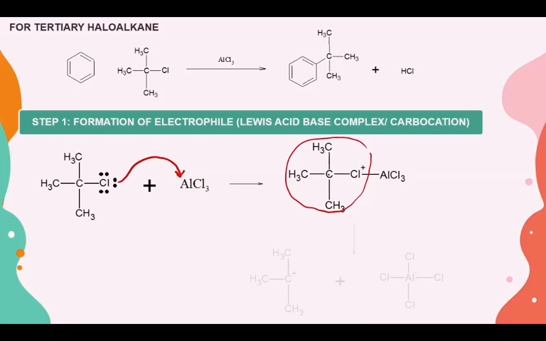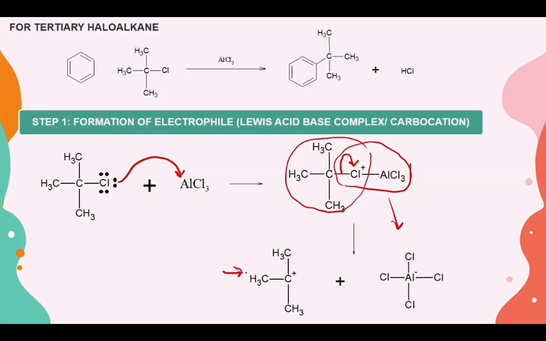And then, class, this ion is unstable and it will break the bond between C and Cl. So the next arrow is on this bond which breaks, and 2 electrons will go to the Cl, and this one will break, and we will get this AlCl4 minus, and this side is the carbocation ion. So this is our electrophile in this mechanism.